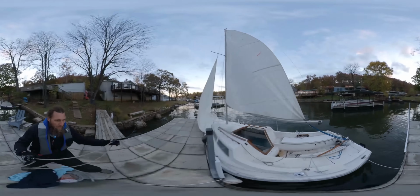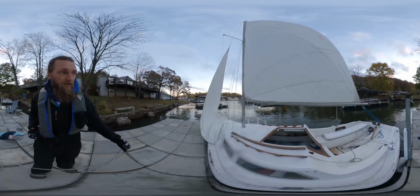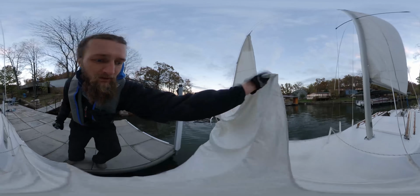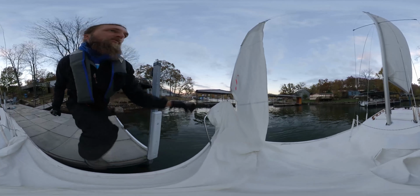There you go. That's how you park a 22-foot sailboat, guys. Just like that. How awesome and cool, huh?